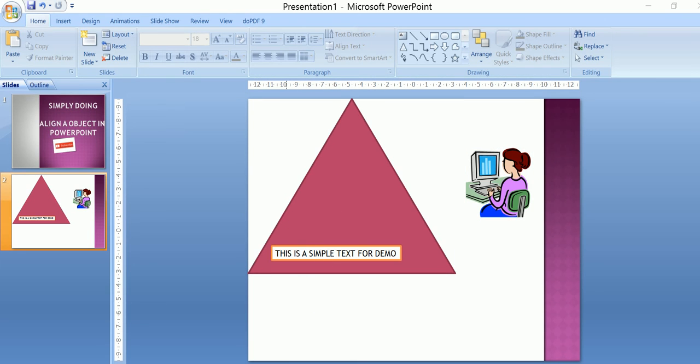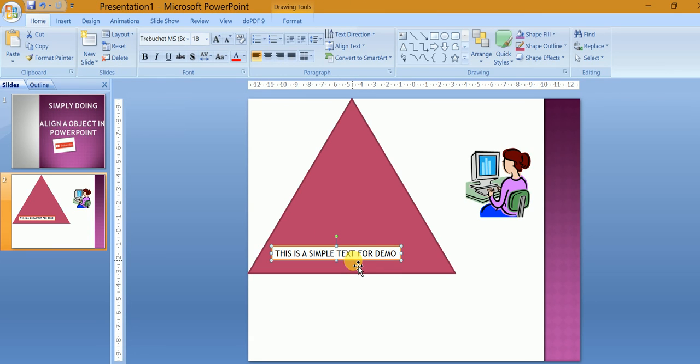So now you have seen that if you select a text box and then, by pressing and holding Control, click on the object, if you select two things, one text box and one object, then you will see one Format tab.